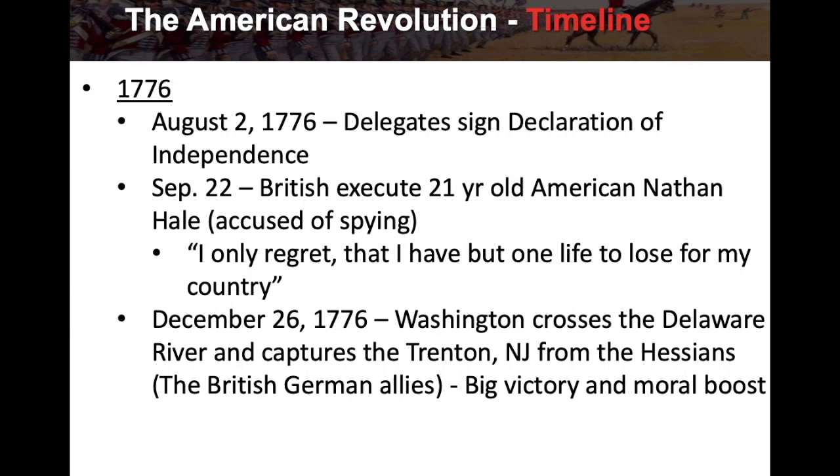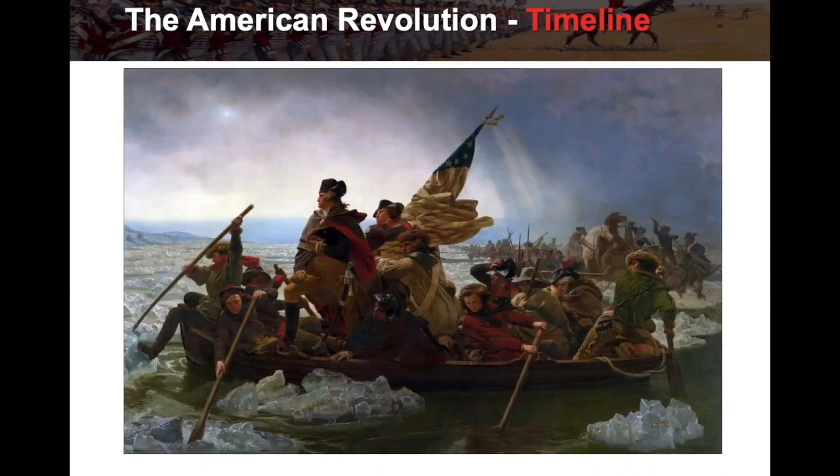move south down into the southern parts of the colonies, which we'll touch on a little bit later. That's a little bit later in the war. But right now it's in the Northeast, and a lot of back and forth is going on. But it's a big win for the colonies. And there's a picture of Washington crossing the Delaware, fighting off the ice and crossing over.